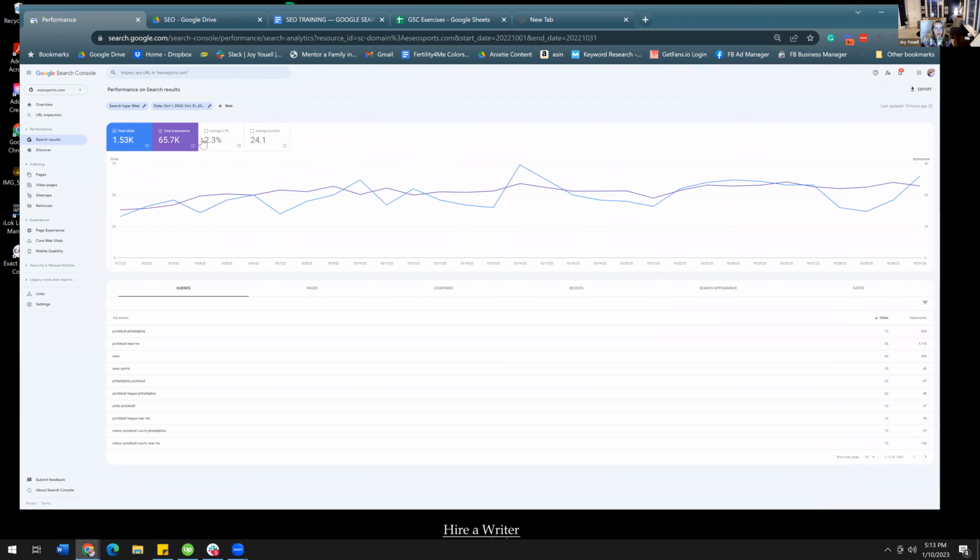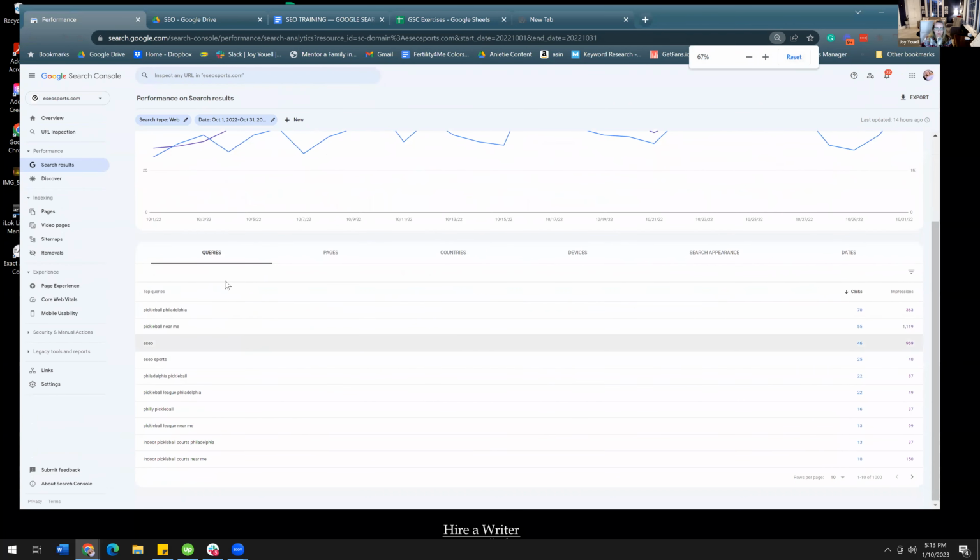Okay. So it's obviously going to be in a line graph against dates here. It's going to have all of your metrics here. And then you've got your different panels here. So you have in the search results data, queries, pages, countries, devices, search appearance, and date. You're almost never going to look at these because who cares? And you can find better data for that in Google Analytics, right? Which is more of a user behavior platform. So you're really just going to look at probably queries and pages.